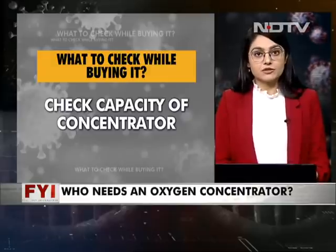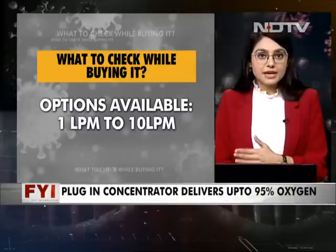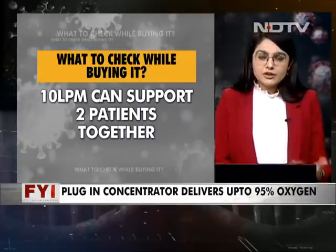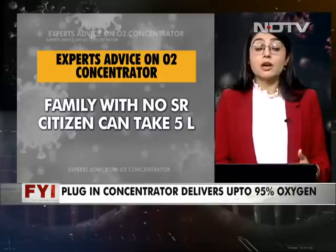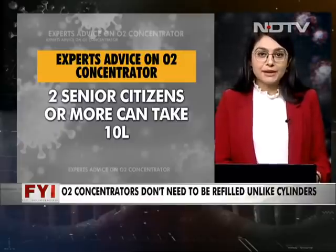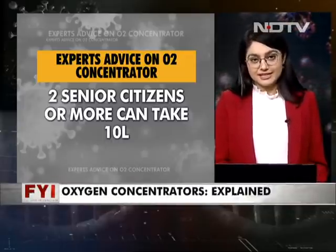The other thing that will be thrown at you once you go out to buy will be the capacity of the concentrator. Oxygen concentrators are available in 1 LPM, 3, 5, 8 and 10 as well, LPM meaning liters per minute. Which one you buy should strictly be on the advice of your doctor. But in general, the advice from the experts is that for a small family with no senior citizens, a 5 liter at 90% oxygen concentration is good enough. But if you have 2 or more senior citizens in the family and it's a big family, then a 10 liter with 90% oxygen concentration should be good, as it can also support about 2 patients at the same time if the need arises. So keep these things in mind and make an informed choice.